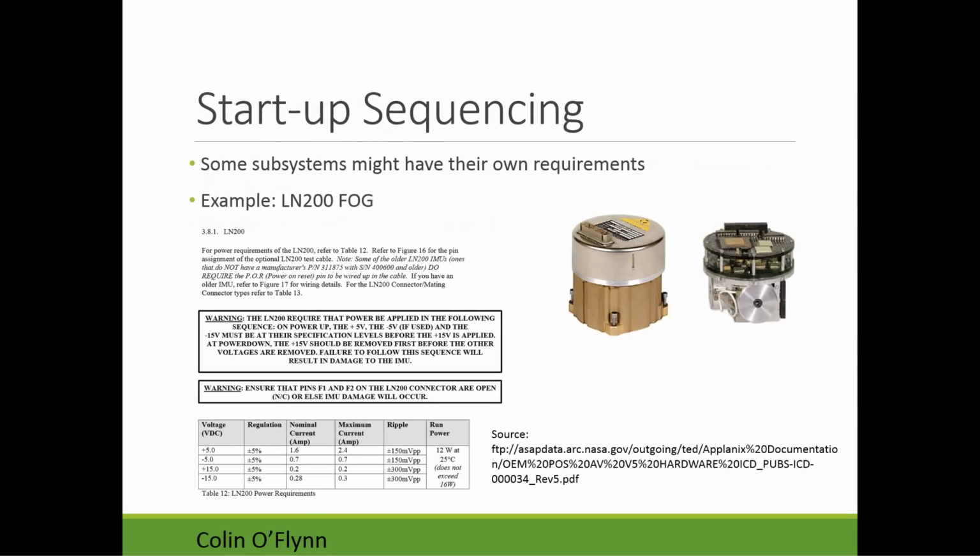An example of that is, I had mentioned earlier this fiber optic gyro, the LN200, a very expensive piece of equipment. Part of the design of how it uses the accelerometers is that it has a metal mass, and to suspend that mass, it uses coils.